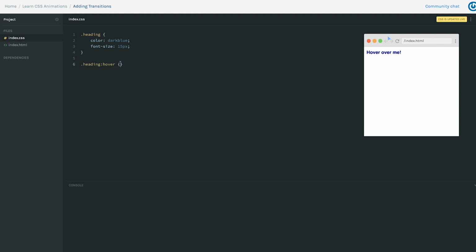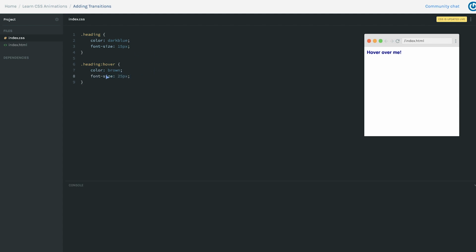We're going to open up our class and start typing whatever properties. So remember, these properties are only going to be applied when the element is hovered over or whatever pseudo class is being activated. So let's go ahead and do that. Now I'm going to go ahead and change the color. And let's just go ahead and use something simple. I'm going to maybe say brown. And then I'm also going to change the font size. So let's go ahead and set that to maybe 25 pixels.